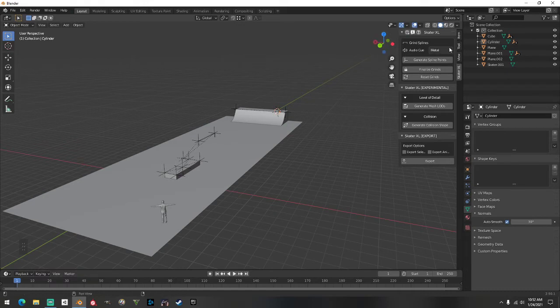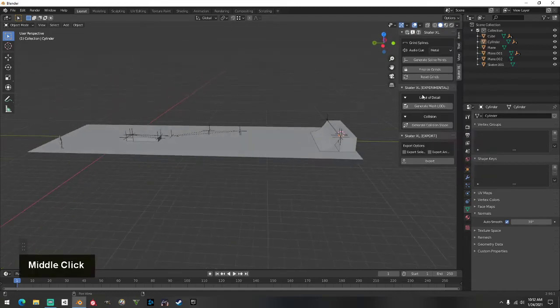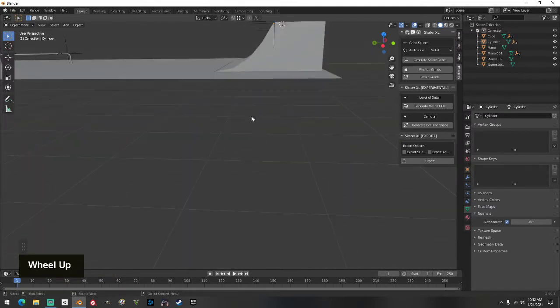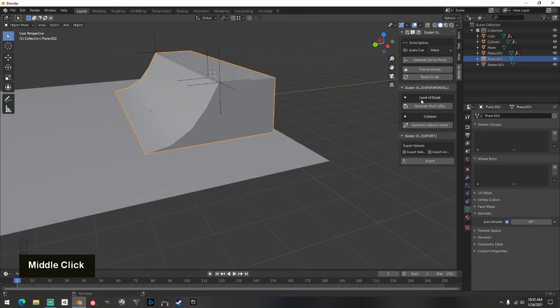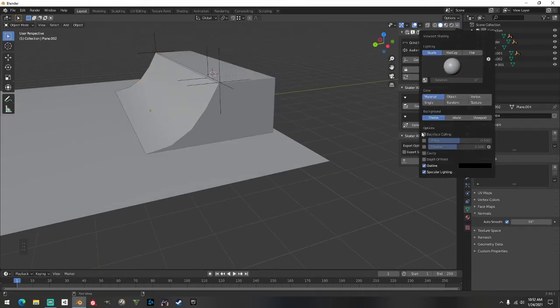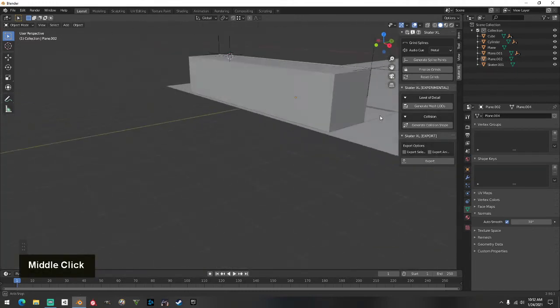But let me show you. I will show you in Unity how to slap on something real quick just on these few things so we have something to look at while we skate these. But what I always do is come up here to this arrow while you're in solid mode. Click this, turn on your backface culling, and check. So backface culling is going to expose any of your faces that aren't facing outward. So for instance, this right here, if you see when I do this backface culling, this disappears. So in game, that's going to be invisible. That's going to be invisible.